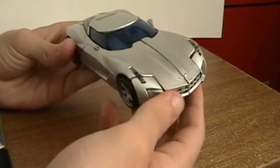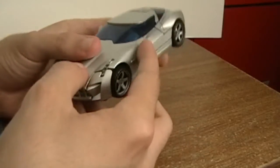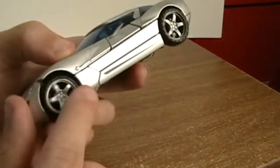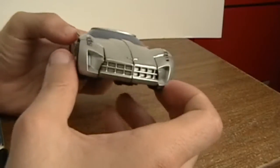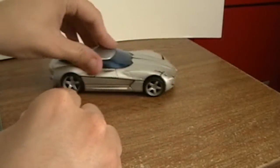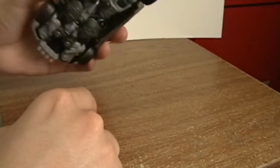One thing that I hate about this figure — and most likely it's just mine, not everybody else's — is the fact that it doesn't hold together very well. As you can see right here, there's a huge gap between this piece and this piece. When I try to press it in, over here it comes undone and starts to pop. Most likely this is just my figure; I haven't seen other figures have the same problem. Not to mention that not all four wheels are touching the ground — that wheel is not rotating when I try to roll it.